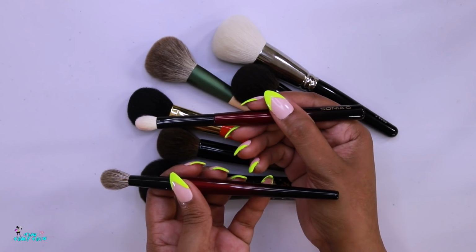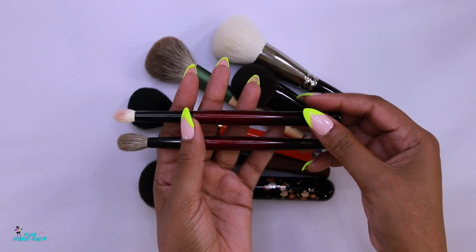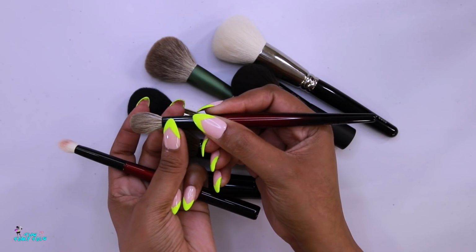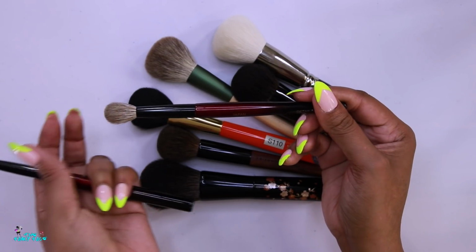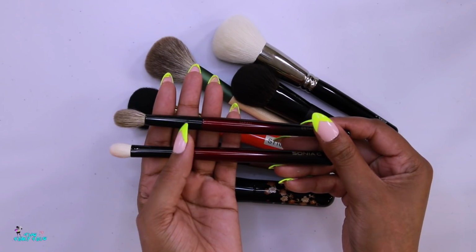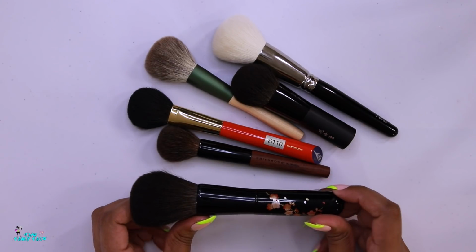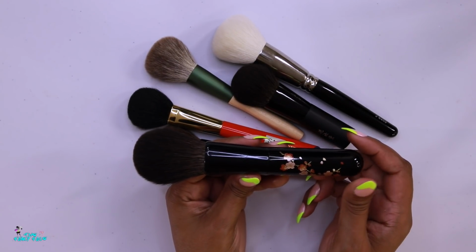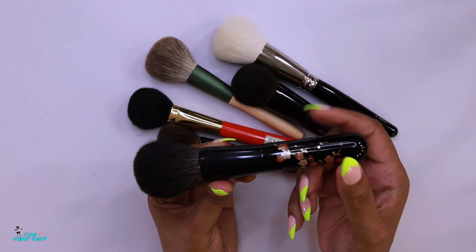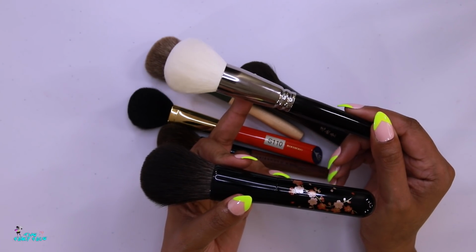So I stay away from thick handle eye brushes, and for my eye brushes I prefer that they have a longer handle because for precision work I will hold further up towards the ferrule, and then if I want a lighter touch I will hold towards the base of the brush. So the longer handles allow me a little bit more versatility. But with a face brush I am not as concerned with the length of the handle. I can work with shorter handles or longer handles. In fact, I prefer a medium length handle.